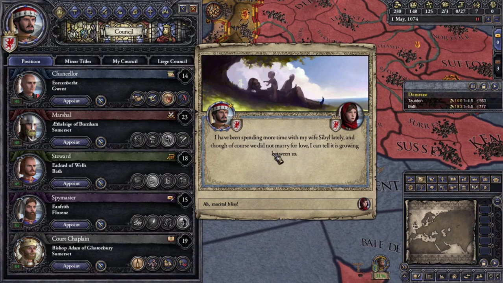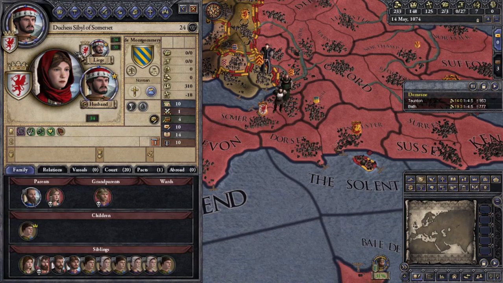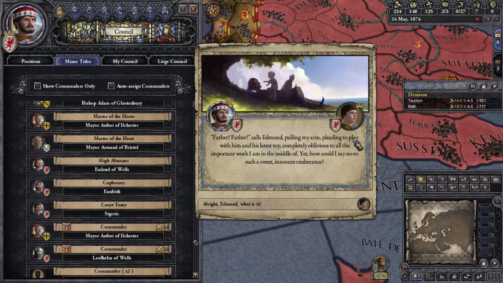I've been spending more time with my wife lately, and although we did not marry for love, I can tell it is growing between us. Oh, nice. We're in love. Isn't that lovely, ladies and gentlemen? Father, calls Edmund, pulling at my arm, pleading to play with him and his latest toy, oblivious to all the important work I'm in the middle of. Yet, how could I say no to such a sweet, innocent exuberance? That's because we're such a nice guy.